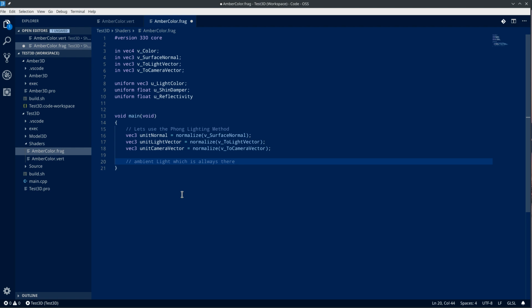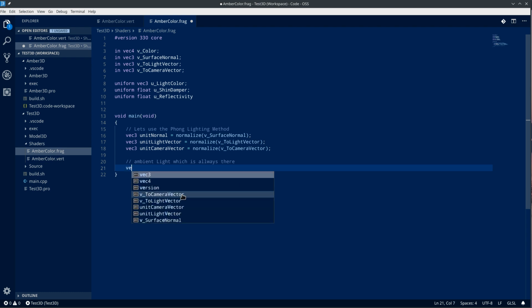So it's the background light, like background radiation level, background lighting level is your ambient light. It's the light that's always there, even at night. The moonlight bounces around. So that's things to think about there, and we'll have a Vec3 for it because it's really just a light vector, I suppose.